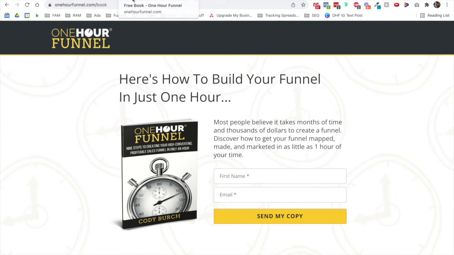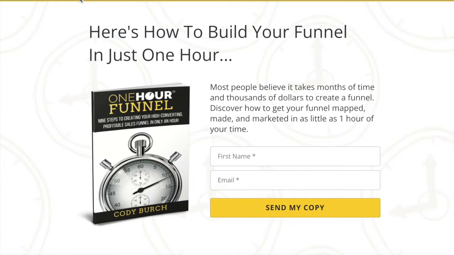Hey, here's 2 ways to add those really cool 3D image mockups that will skyrocket the conversions on your landing pages. Anytime I have a 3D image mockup on a landing page, it skyrockets the conversions. They're really high. This page is very simple, not a lot to take a look at here, but it converts around 70 to 80% of cold traffic.